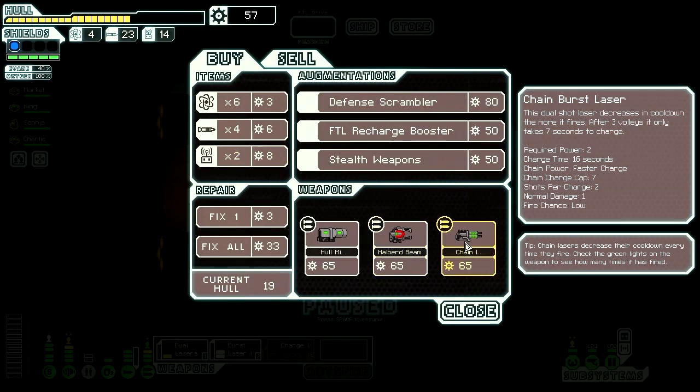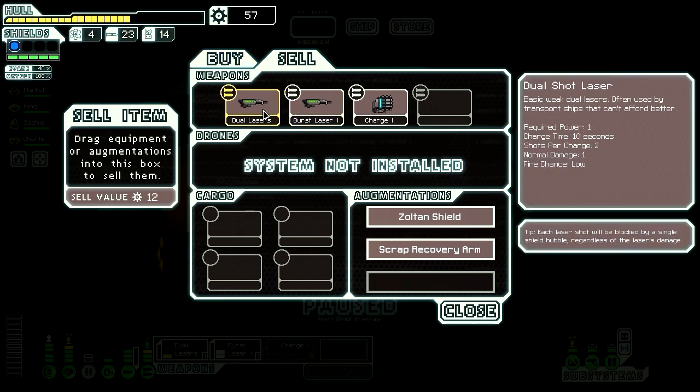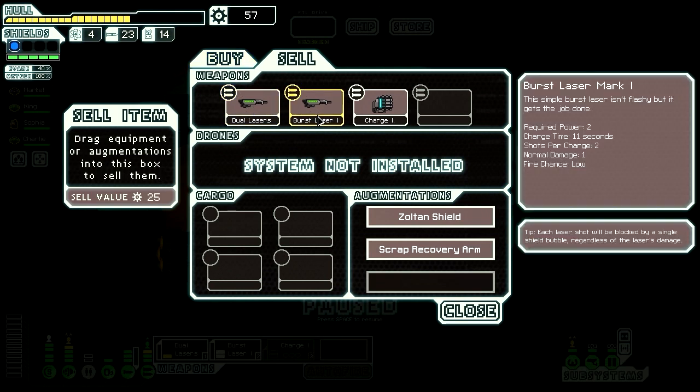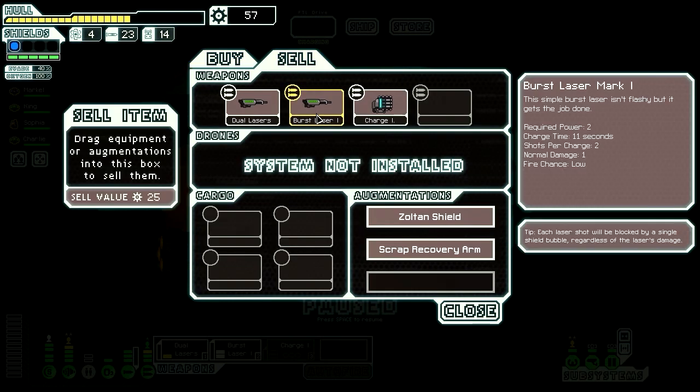Ooh, halberd chain laser. Ooh, can I sell the... Why is the dual lasers worth less than the burst laser? I mean, it's not an oversight, because it's 12 scraps, so they clearly put some thought into the pricing here, but it's better. I guess, again, just to discourage usage. Can we sell our burst laser Mark 1? I think we can. Yeah, if we can sell this, we should be able to pick up the chain laser.